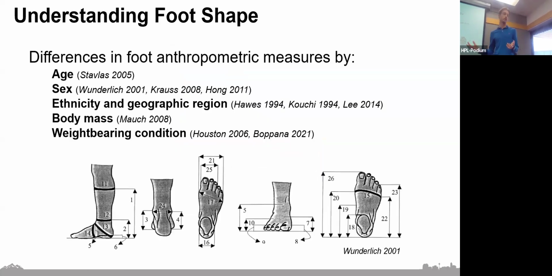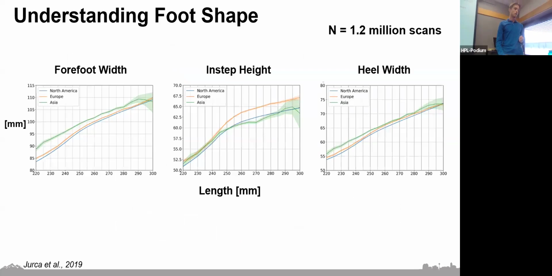And there's been many studies that have done this, examining the human foot and its variation across the population by analyzing large data sets of foot anthropometric measures, like width, length, circumference, and more. And differences in foot shape have been found by age, sex, ethnicity, all the other factors you can see here. And one of the most important studies in this sort of realm was conducted by Ales Jurka and co-authors at a 3D scanning company called Volumental. They examined 1.2 million 3D foot scans from around the world. And from those scans, they looked at some specific dimensions in that data set and concluded a few things.